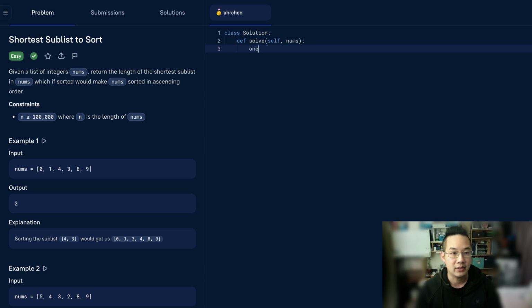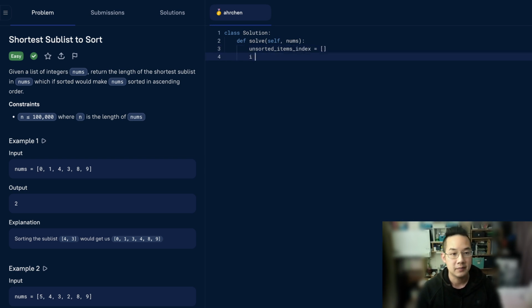So we need a way to store the items out of order. Unsorted items. Let's call this ones, because we're storing the index rather than the items.